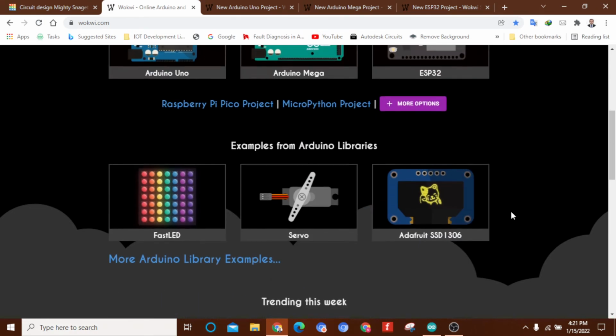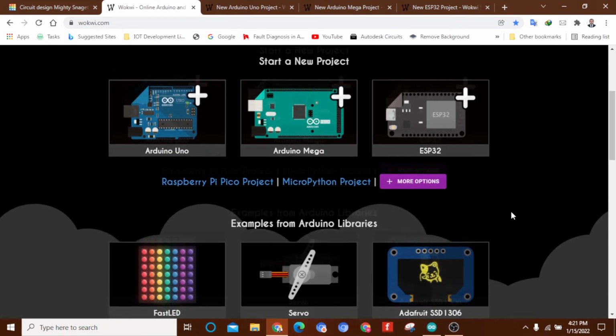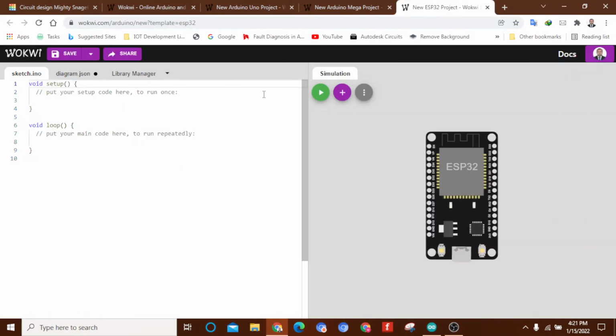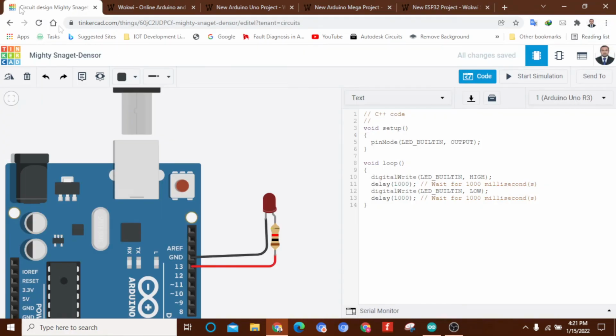I just visited this website before, and I want to make a tutorial, and here it is. Let's first go to this ESP32 because I really want to simulate ESP32 right here. And this Tinkercad website, let me tell you something. Tinkercad has an ESP01 in their website, but they eventually deprecated that component.